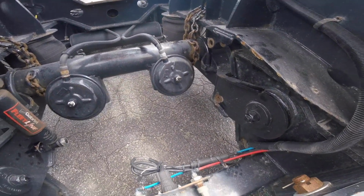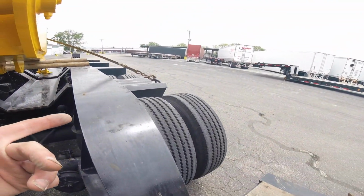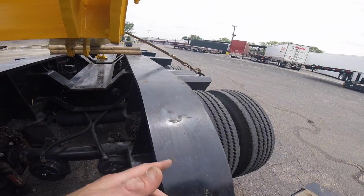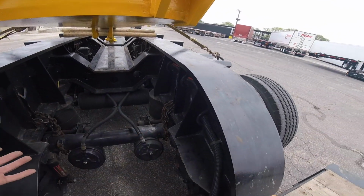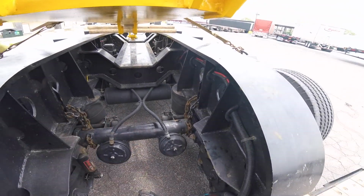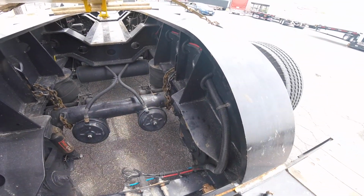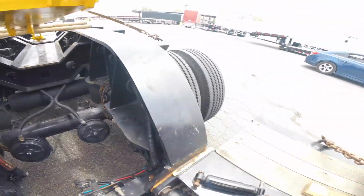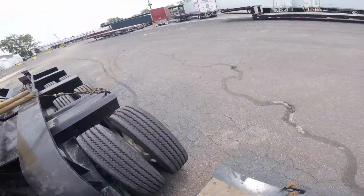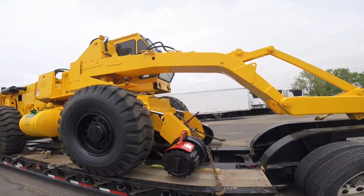I don't know when it happened, but I was just raising this axle in Nepani when, I think it was Sunday or Saturday, and I was crawling around here, so I'm thinking I would have noticed the loose shock, because I was working with these chains, so I was right here. So I think it happened sometime while I was driving empty towards the shipper. But that's what it is.